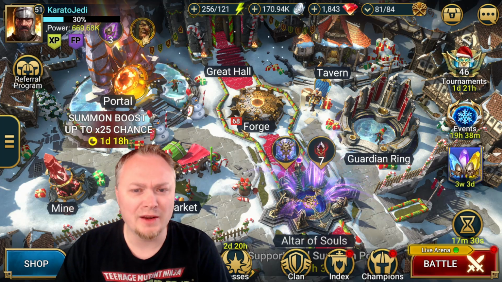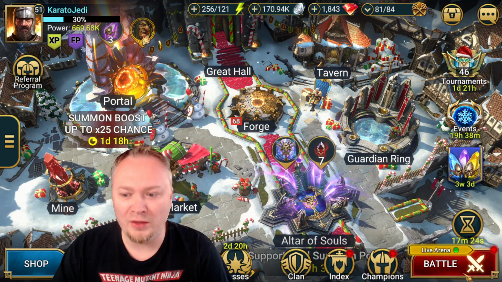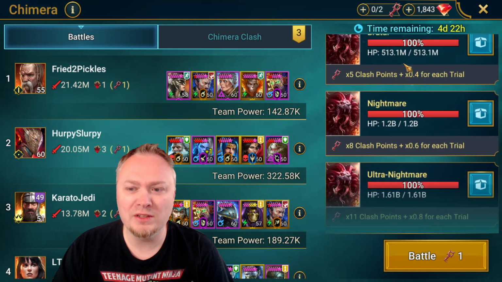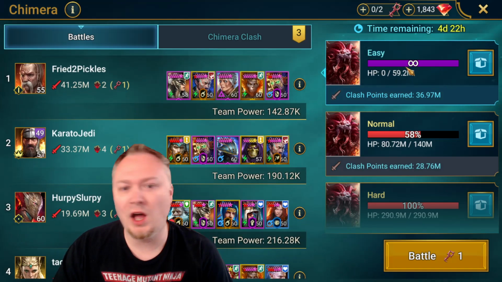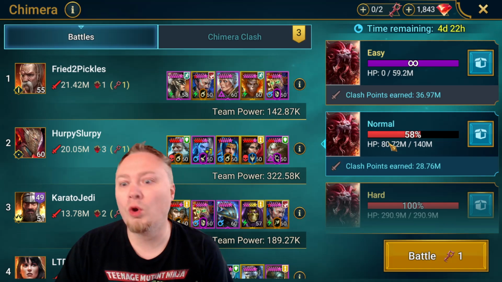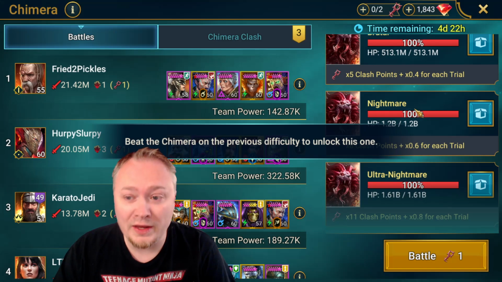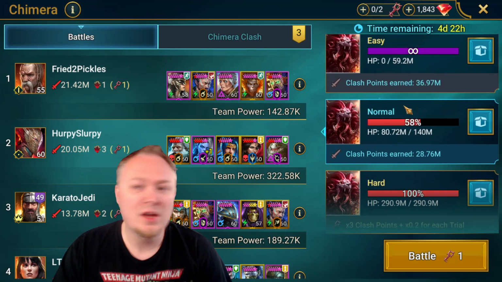With that being said, there are some easy things that you need to know about this Chimera boss, okay? First things first is your clan needs to unlock the different difficulties. So, for example, in my clan here, we have unlocked easy. We completed easy, so we unlocked normal. We're working on normal, so then we can unlock hard. In my main account clan, we are already on Nightmare, and hopefully we will unlock Ultra Nightmare in this first rotation. We will switch accounts.